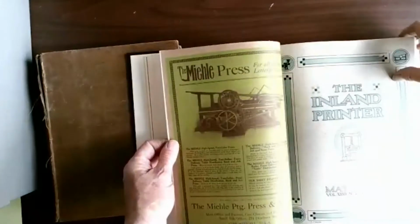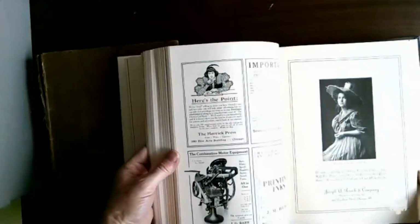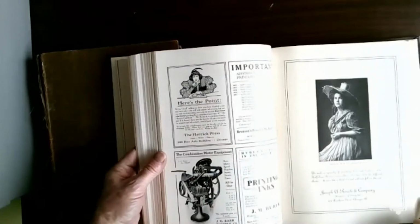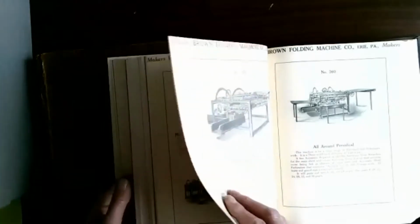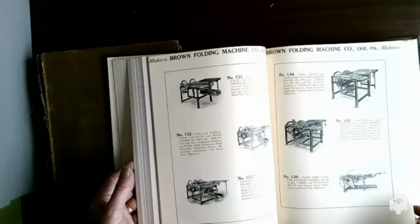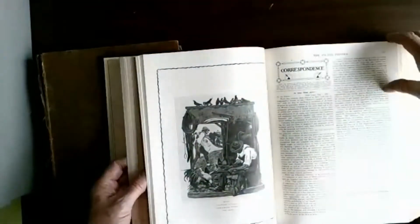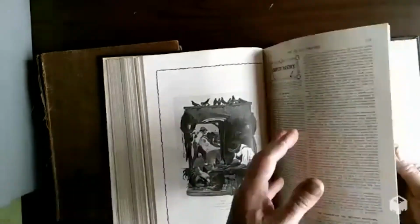So, various covers, Mealy Ponies. This, I believe, is quite similar to the one Hatch Showprint has. Just nice examples of places that will make tint and tint colors, but the advertising composition is quite good as well. And so it's always great to see a variety of machines that you may not find somewhere else. Brown Folding Company, really, as far as I know, was operational through the 70s at least. I think the one we have is a Bone, which is the other major folding company. The correspondents often asked for solutions to difficulties that printers were having, so that's kind of interesting. But the problem is you need to do a lot of reading to get your answers.